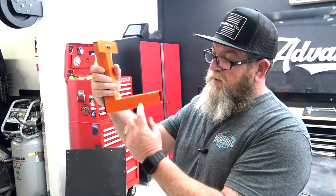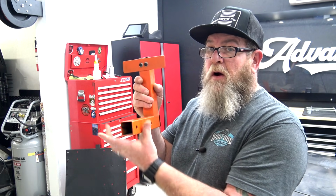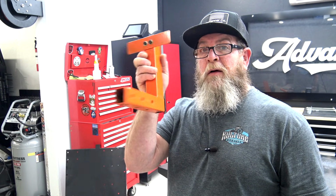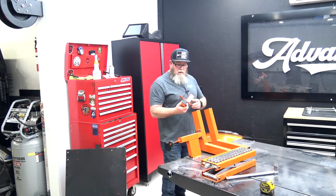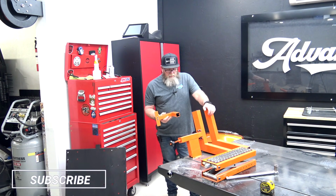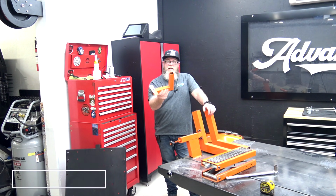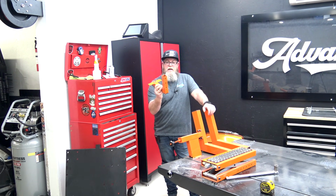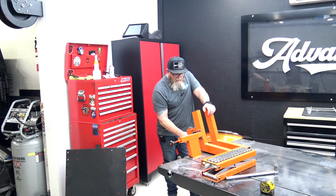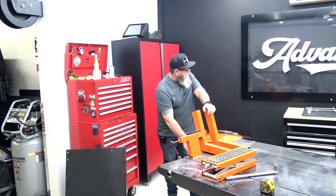So when you put this in, you put a pin through that square on the outside, goes through this, comes out the other side, and comes out the other side of that square, straight through, keeps this thing from moving. They drilled it with the holes on the bottom. So no holes on this side, holes on this side, and holes on the bottom. Not quite sure what that was, but that's definitely some quality control issues. I mean, somebody had to take this part and wrap it in bubble wrap before they put it in the box. You can clearly see that the holes are drilled wrong. So I will have to put that in the drill press later and correct that.